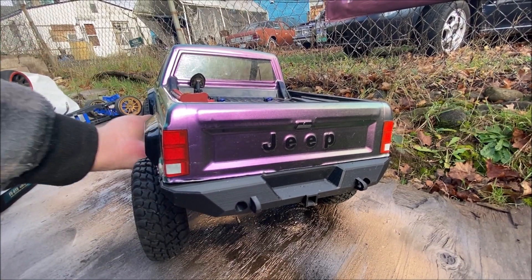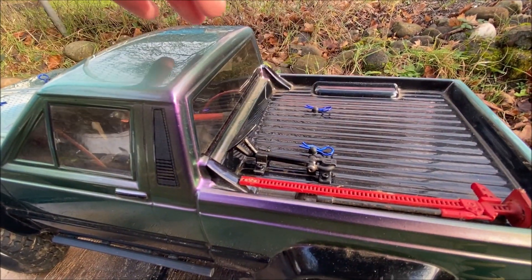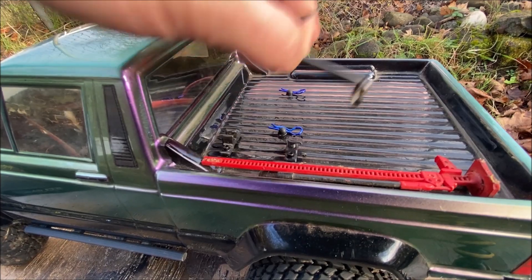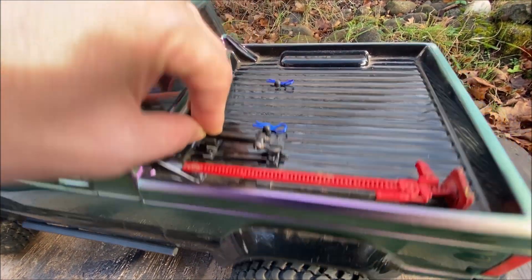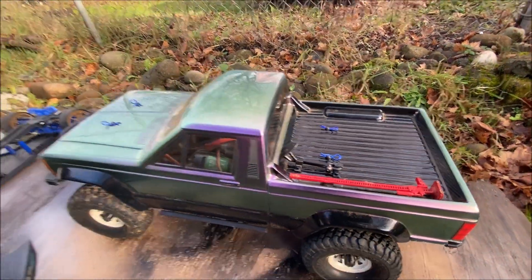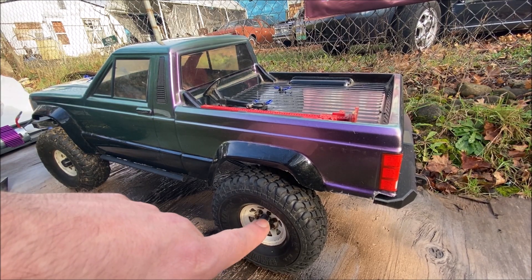Lastly, before we get to the lift, I went and modeled this up for my land anchor. We've got a little hook here that goes on the D ring, and then a clip — all you've got to do is pop that off whenever you want to use it, slip the hook back, and snap it back down. This thing's in here pretty good; I can almost pick up the whole truck with it. Oh yeah, I almost forgot — I did center caps for all of the nuts here.